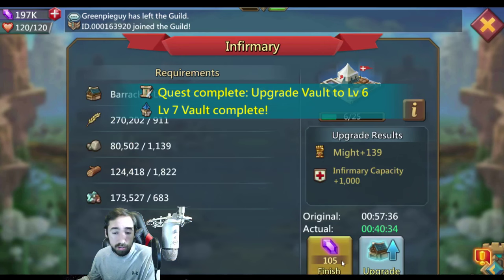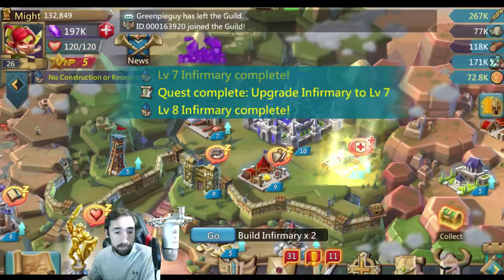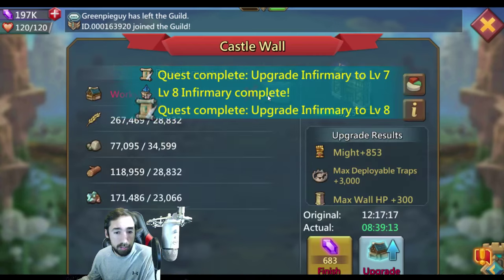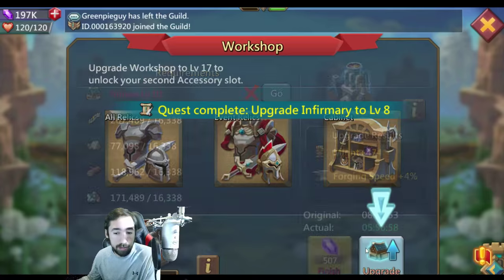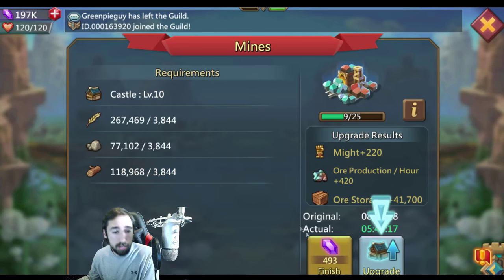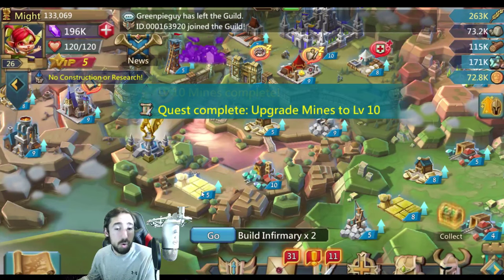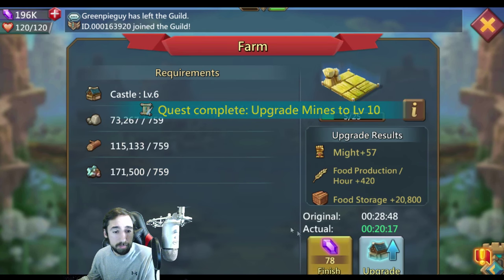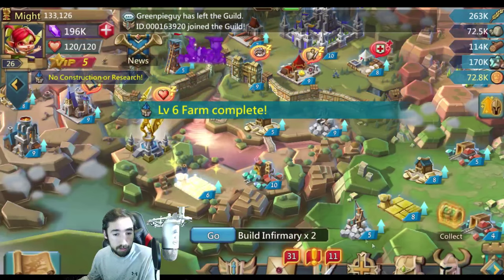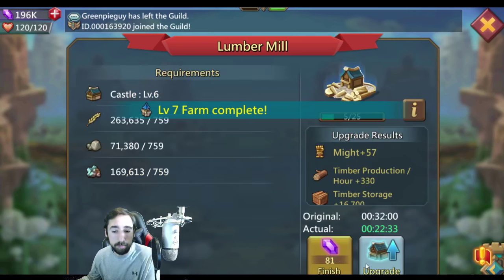Finish. All this stuff has to be upgraded anyways, so might as well start upgrading now. Okay, do the workshop. Level 9 right now. I have to do the mines over here. Alright, finish this. We're only at 196 gems now. What the heck? Oh, I almost demolished that. That would not have been good.